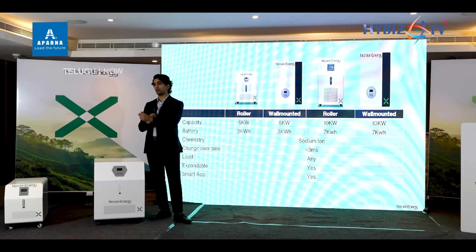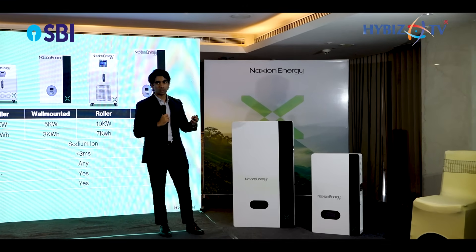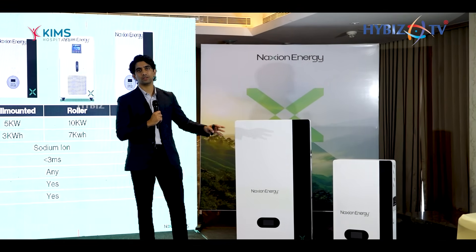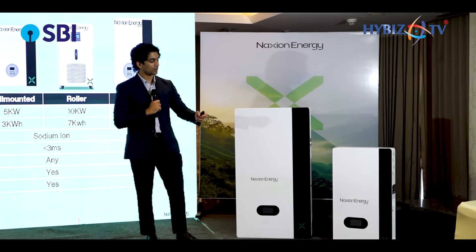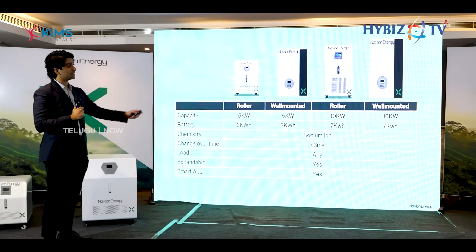Currently they have to take a generator set or get main power. A lot of homes, residential areas, smaller medical clinics, dental clinics — they prefer these very compact models that you can mount on the wall. It comes very neat — zero maintenance, all your loads on it. One other key factor is changeover time, and it is completely expandable.